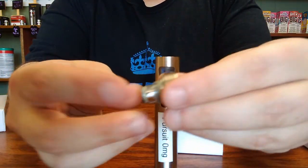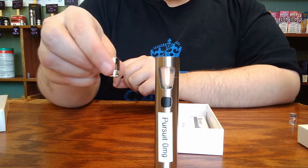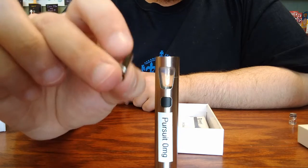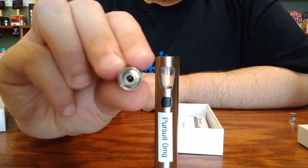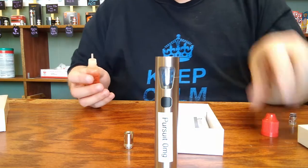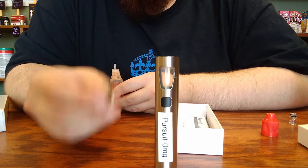Also inside the top cap as part of it, you have the chimney for the device itself, on the bottom of which is where you will screw on your coil once you've primed it. To prime a coil, you'll take your coil — you'll be able to tell the top from the bottom because the bottom is simply going to have a metal plate to make contact inside the device to heat the coil, and the top will have a hole down the center where you're going to want to put approximately six to eight drops of liquid when you're first priming the coil so that you can saturate the wicking material. Heat plus dry cotton equals burnt taste, and that burnt taste is usually how you can tell it's time to change your coil, so you don't want it to taste like that right out of the box.